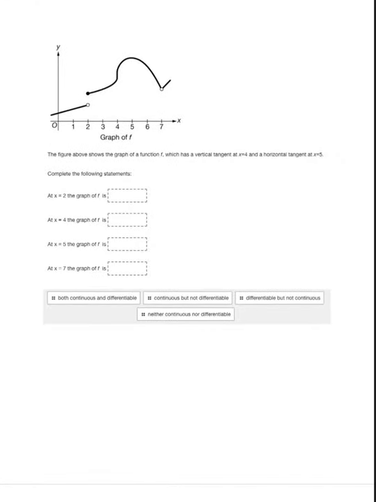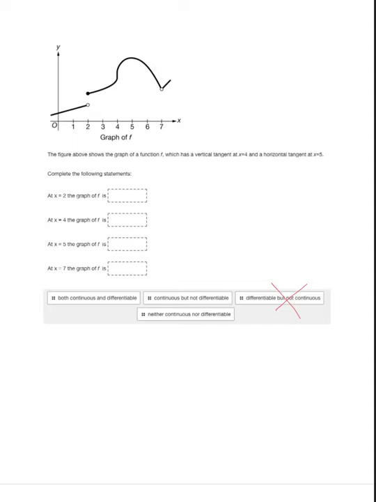All right, we'll fill in the blank here. So they're asking us at 4 different x values, 2, 4, 5, and 7, whether we are continuous or differentiable or both or neither. And so at x equals 2, we have a jump. We're discontinuous there. And once you're discontinuous, you can't actually be differentiable. So actually, as we look at our answer choices, this one doesn't make any sense. You can't be differentiable and not continuous. You have to be continuous to be differentiable. So that one we're never going to use.